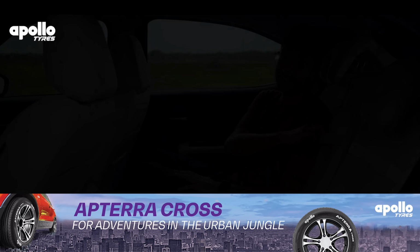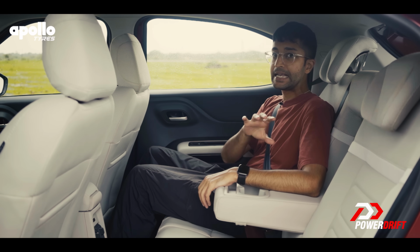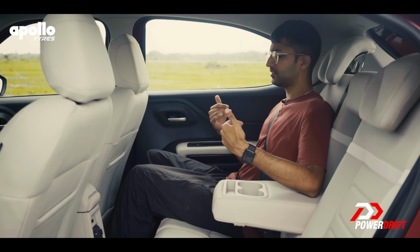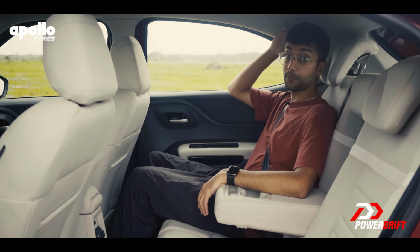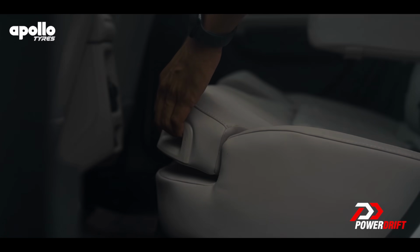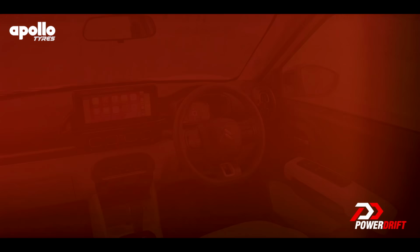Look, I'm not trying to say that this is like a cheap Urus, because an Urus is known for two things: speed and performance. Citroen though has a single point agenda, which is why these seats are wonderfully cushioned. There's acres of space in the rear despite the sloping roofline, and they've also given a really interesting adjustable thigh support feature, which actually works really well.